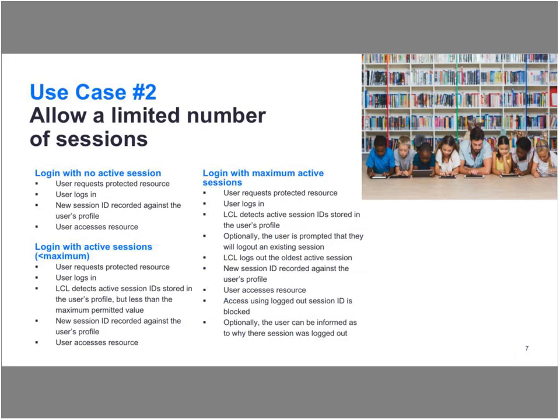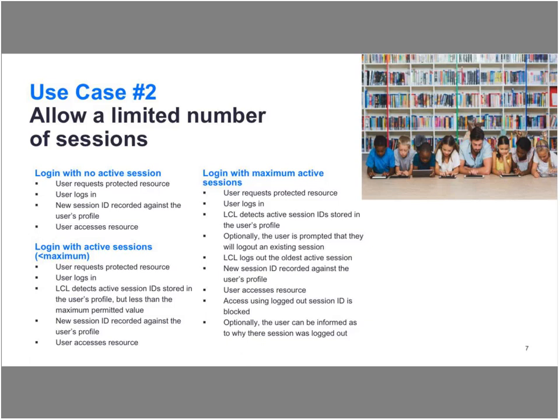So the second use case is where we want to allow multiple concurrent logins for a single user up to a limit. It's very similar to the first one. So with no active session, the user logs in and the new session is recorded against the user's profile as before, and the user accesses the resource.